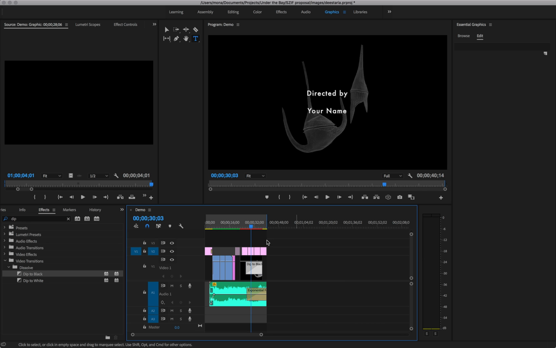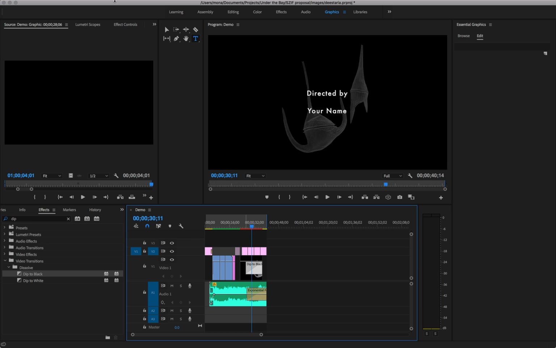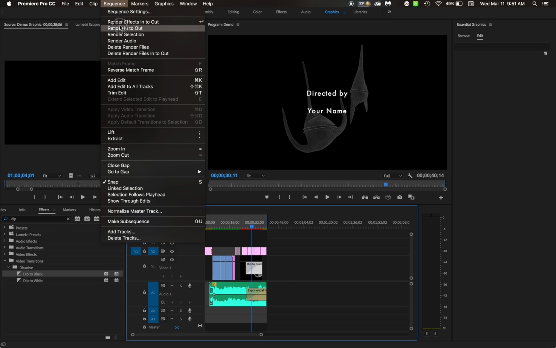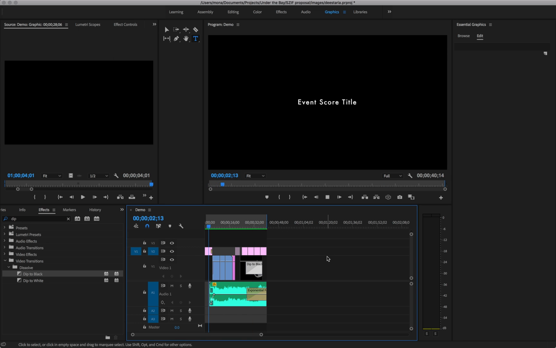Okay, great. So this should look okay, and you should be attuned to what's going on in here. This area, there's no editing going on, so it's green, it's good. Yellow, it's going to play not so well. And red, it's not going to play correctly. You're not going to be able to see exactly, although I can see the fade is working. So before I actually look at it, I'm going to render in and out and hope that this isn't too slow. And it's not. And I have my out point here, and it should play just as I intended.